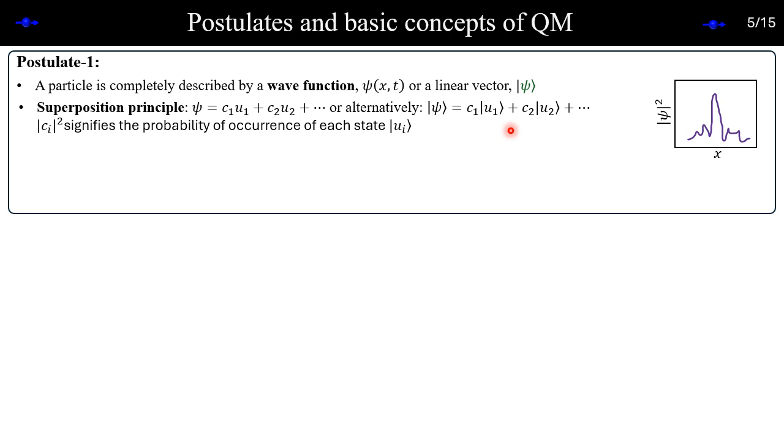So in quantum mechanics, I already said the wave particle duality and probability. Probability of what? Probability of different outcomes, right? So that stems from here. Suppose we get this state, and this state will have probability C1 square.